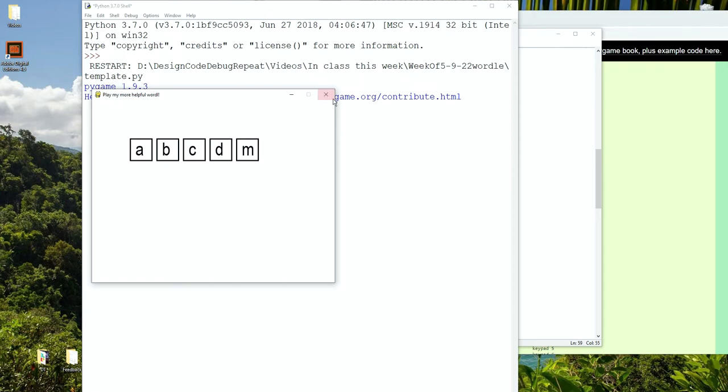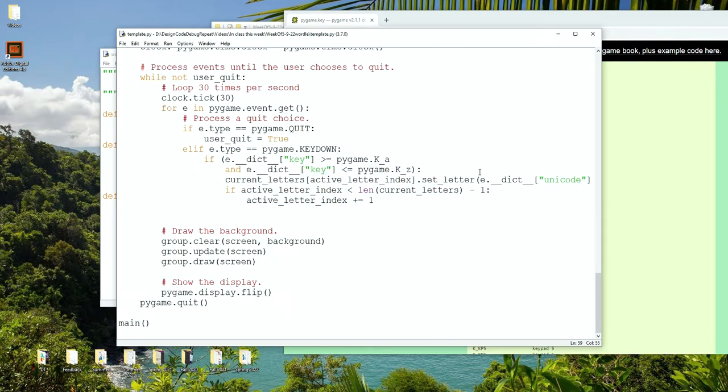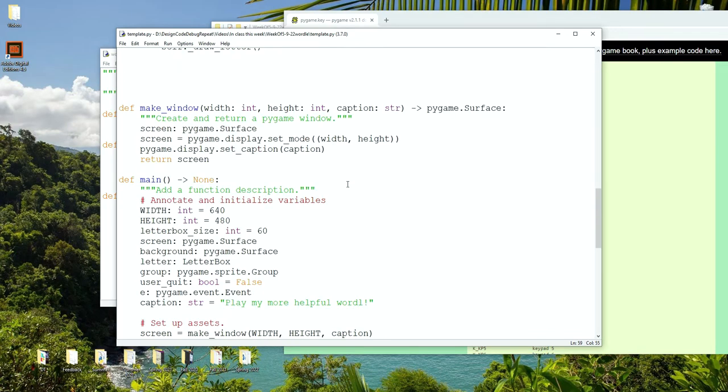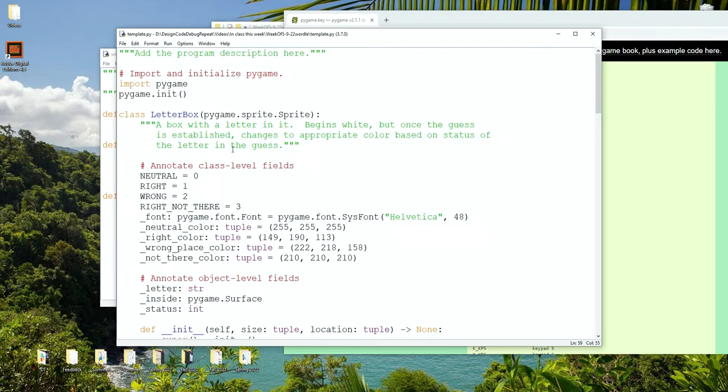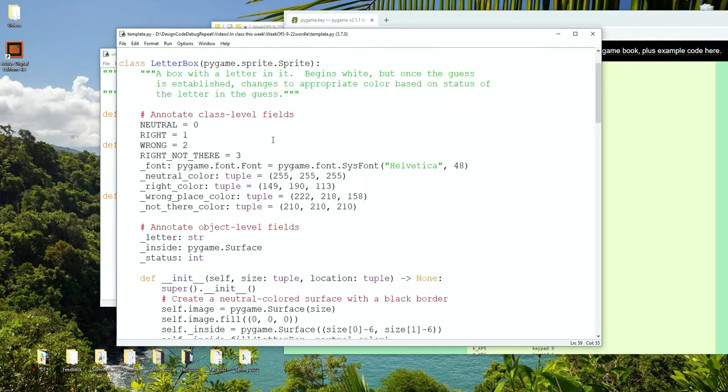Good. Okay, so now let's do the arrow keys, right? And then we can move back and forth. Now basically we have to handle enter and getting us to a new row. And what I'm thinking is maybe, sorry to scroll so much, maybe I'll have the box sort of clone itself and just move itself down and lose the letter and the status, like reset its status, but clone itself for the horizontal location, the X location.